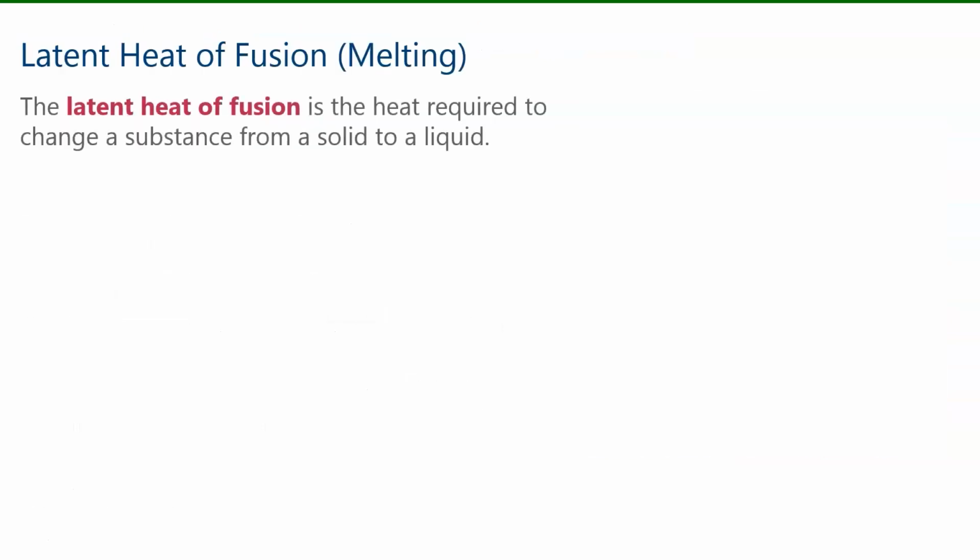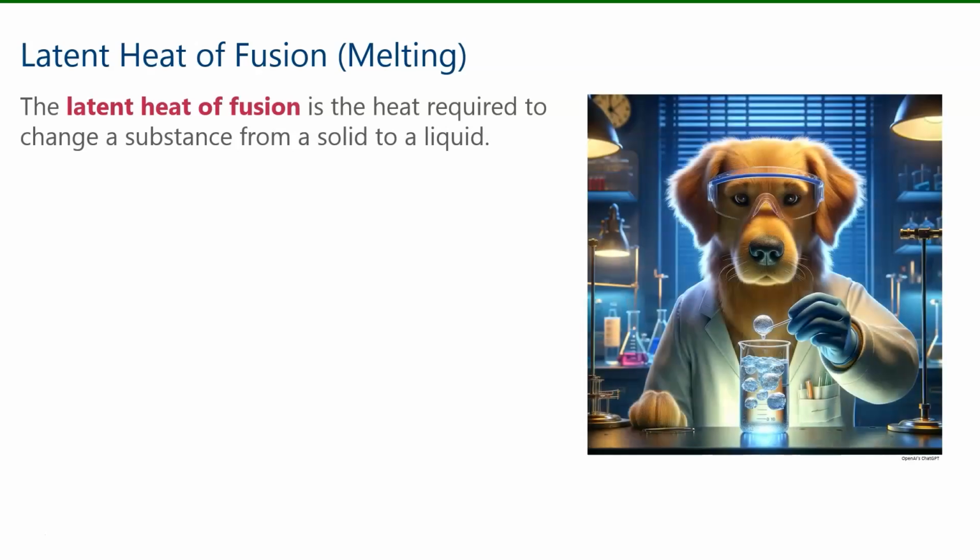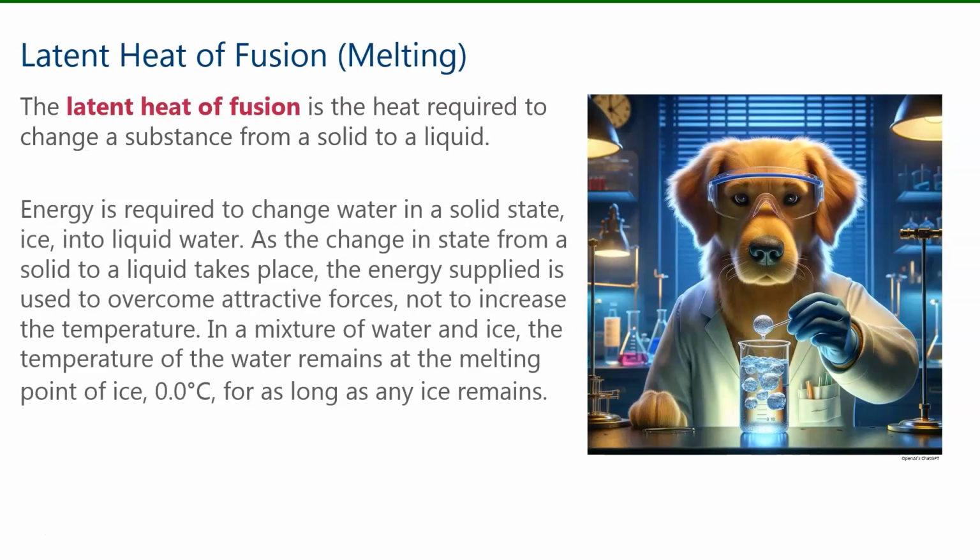The latent heat of fusion is the heat required to change a substance from a solid to a liquid. Energy is required to change water in a solid state, ice, into liquid water. As the change in state from a solid to a liquid takes place, the energy supplied is used to overcome attractive forces, not to increase the temperature. In a mixture of water and ice, the temperature of the water remains at the melting point of ice, 0.0 degrees Celsius, for as long as any ice remains.